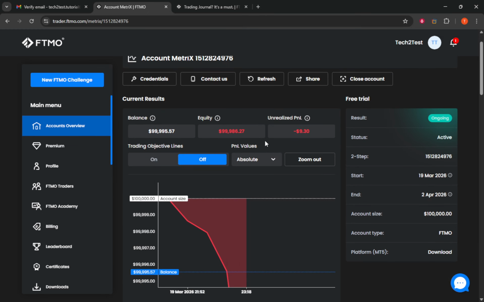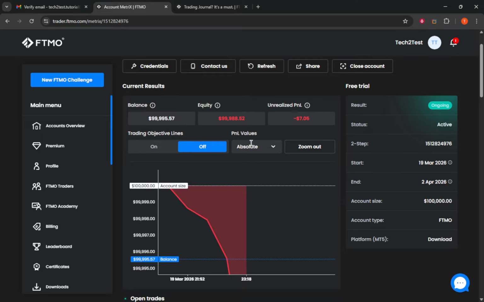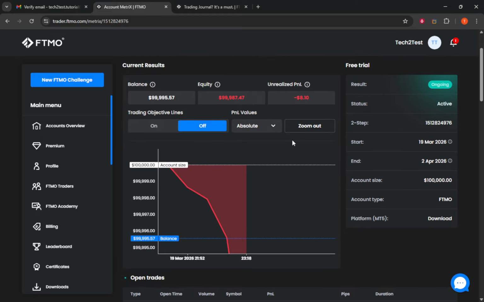At the top, the account overview gives you the context behind every number you'll see next. Here you'll find the account type and status, your current balance and equity, the start and end dates relevant to that account, plus your capital size and the trading platform you're using. Use this as your anchor. The equity figure reflects unrealized P&L, while balance reflects only closed trades.